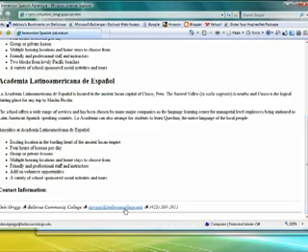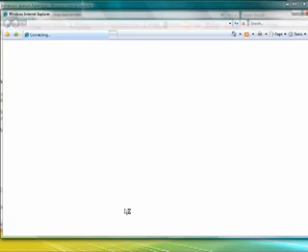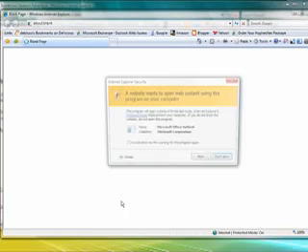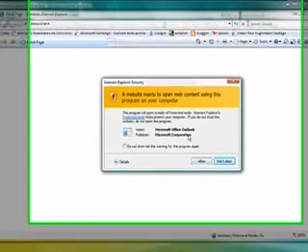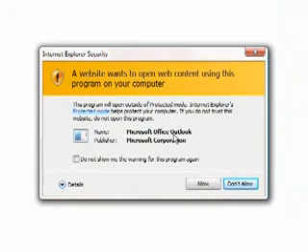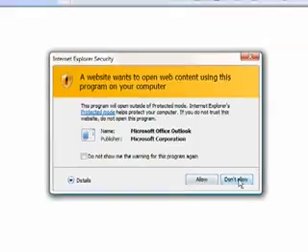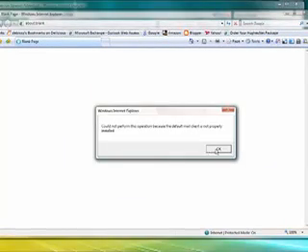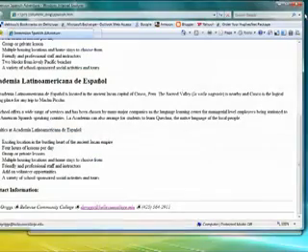And when I click on this, or point to it, I'm going to see the mailto. When I click on it, it's going to try to open my email program. I don't have email configured on this particular PC. You can see now it's trying to open up Outlook. I'm going to say don't allow, but we can tell that it's working because it's trying to take the appropriate action.